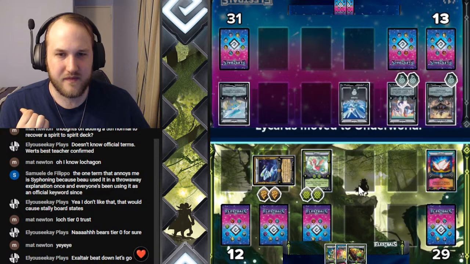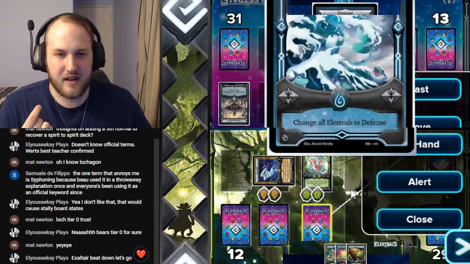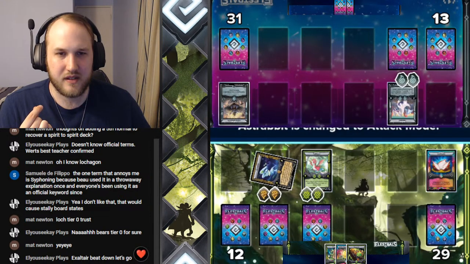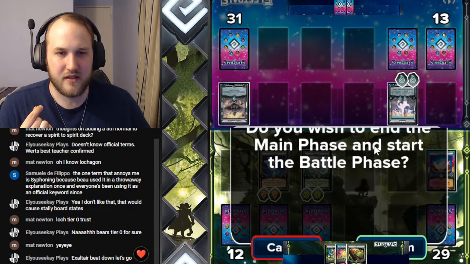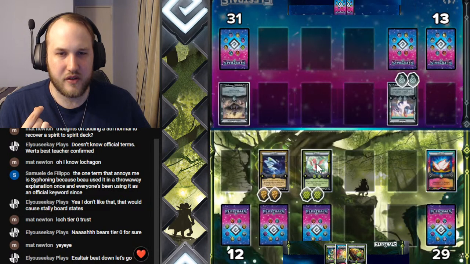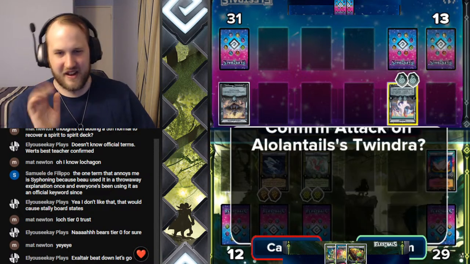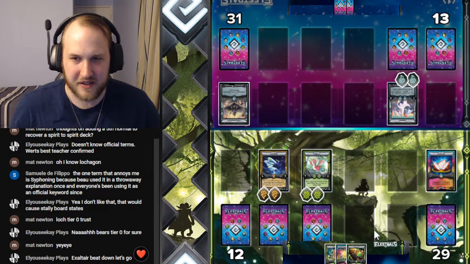Destroy. Got it. And then I will attempt, well, let's move this into attack position. And then I'm going to attempt to attack your Twindra. And this is okay, I'll let you think about what you want to do here, and then I'll go over some more complex stuff.